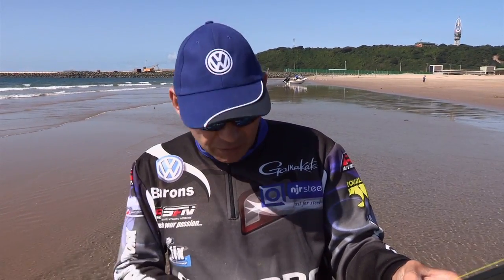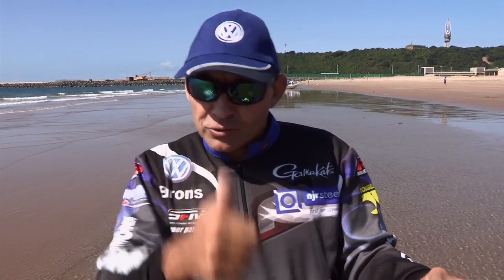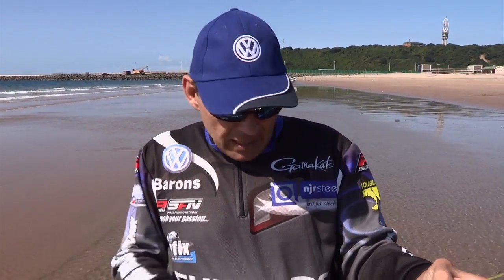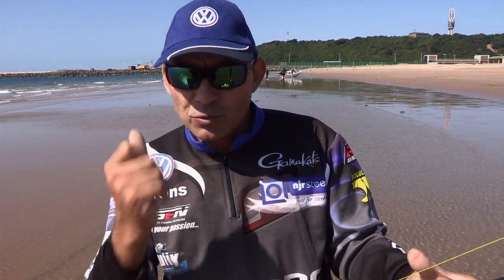The next step is to wet your line slightly before you cast. You don't want to cast with dry fingers, because your thumb — which you use to control the spool — will be sticky and that's also going to cause a jerk action on the spool. What you do is put a little bit of water on the line itself. Try not to wet your reel — scoop a little water without any sand and put it on the line, and also make sure your casting thumb is nice and wet before you cast.